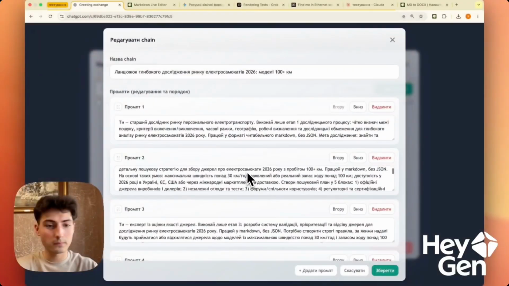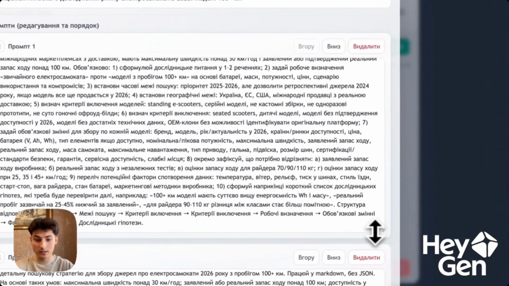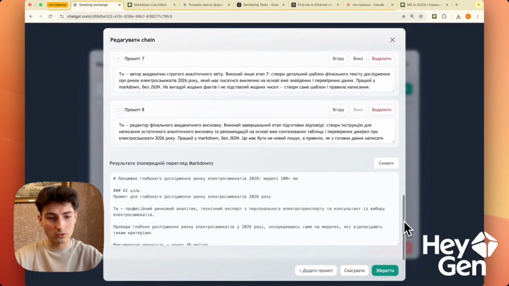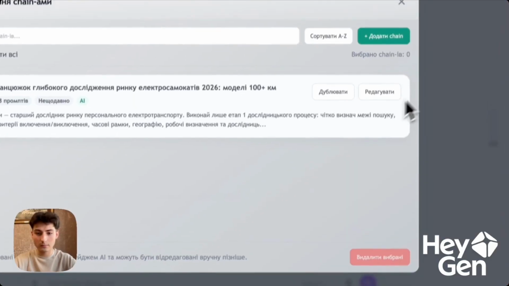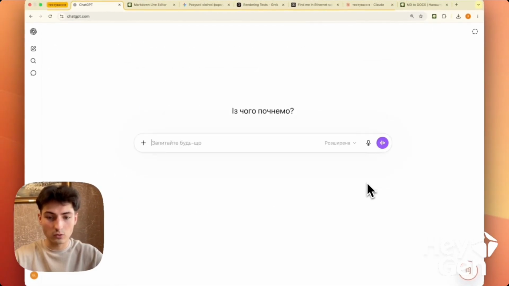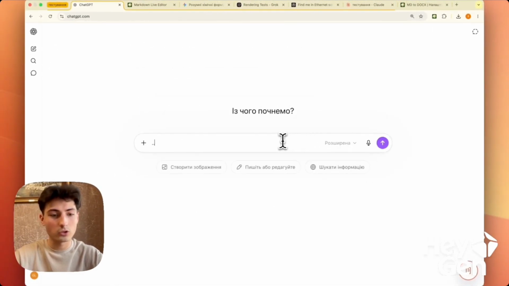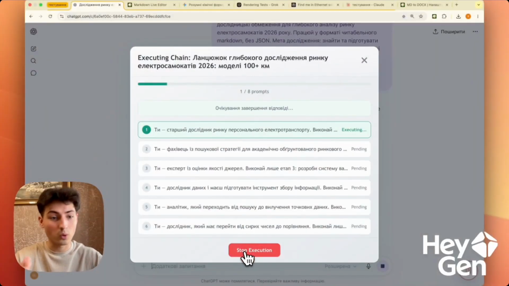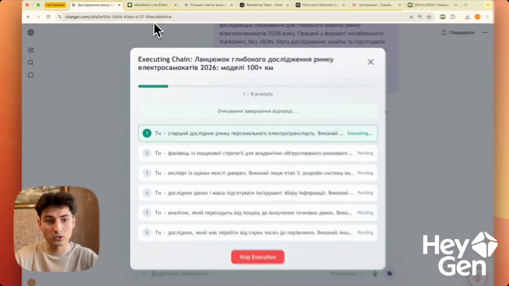Let's wait until our chain of prompts is created and see how it shows itself in action. And our chain is ready with maximum detail. Okay. We can even review the results, copy them for our needs, but let's save them. And after that, when creating a new chat, we can choose the model we want to use and launch our chain. What's the point? The essence is an automated action that launches this chain of prompts without any extra steps from you. You just need to wait until the result appears. It will run for now, one prompt after another, and we'll be able to see the result later.